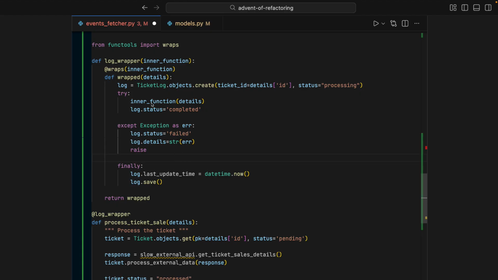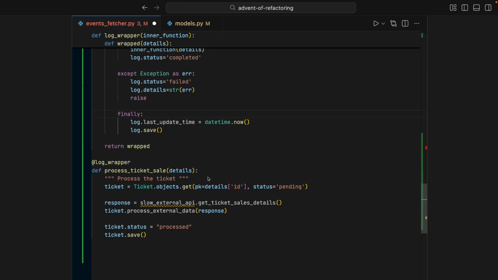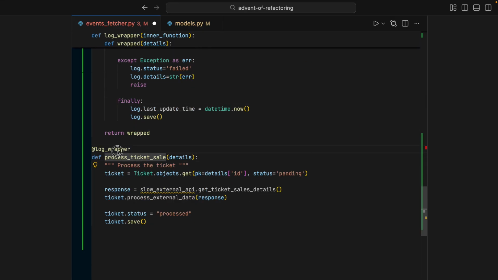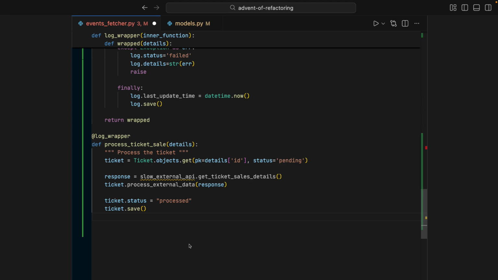There we go. So now this log_wrapper takes all of the logging stuff and just calls the inner function. And process_ticket_sale is wrapped by log_wrapper, and it does all of this stuff, which is cool. So we've now separated it out that way.